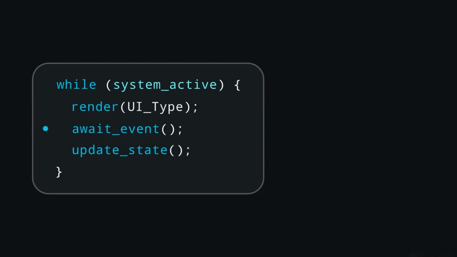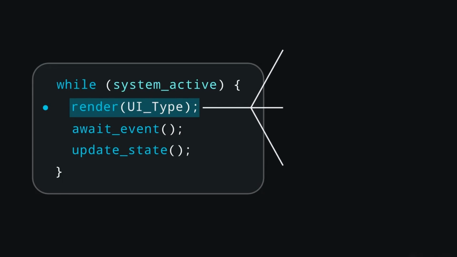Human input serves as the specific trigger for this await event function. Whether it is a keystroke, a mouse click, or a spoken command, the system halts and listens at this exact node. Once the signal is received, the system responds via the update state function. This alters the backend data, passing the new parameters back to the top of the loop to be redrawn. The point of divergence in the user's experience happens here, in the render function. This determines the specific type of interface the operator will interact with.